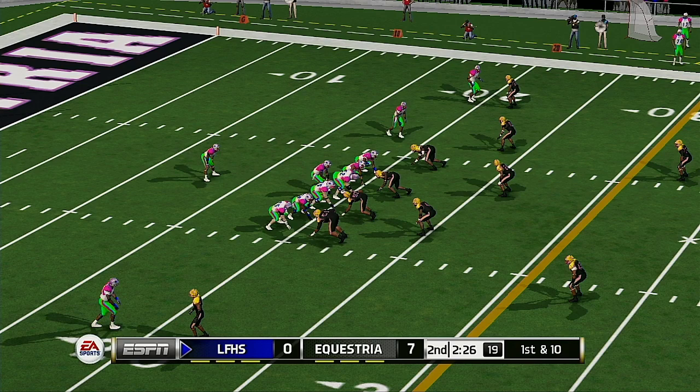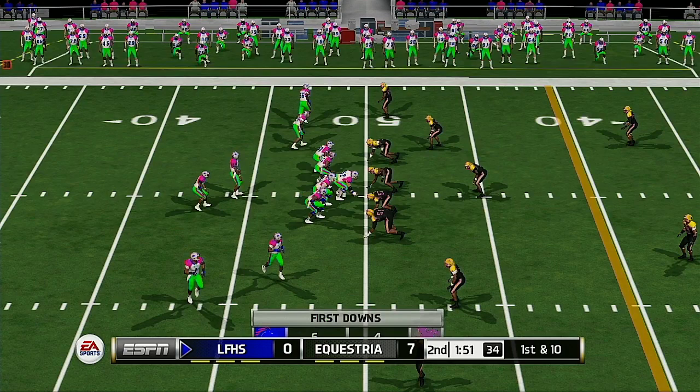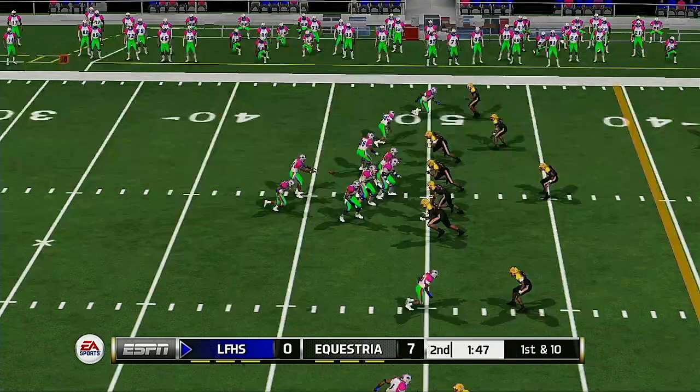That's the first down catch. And he's taken down at the 34. From their own 34-yard line. First down. Seven yards there. That's a good completion. They didn't get the first down, but they picked up about 7 yards. Gains his way to the 49-yard line. From their own 49-yard line. First down. And he throws it away.